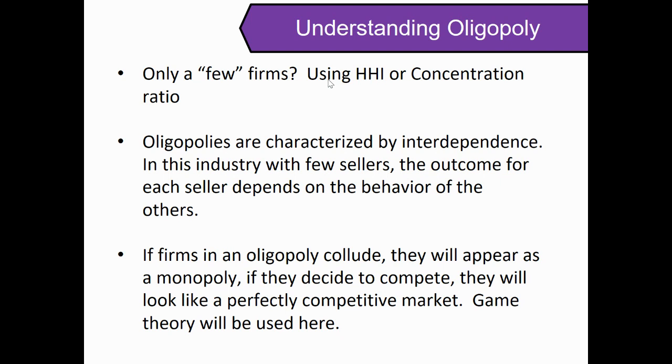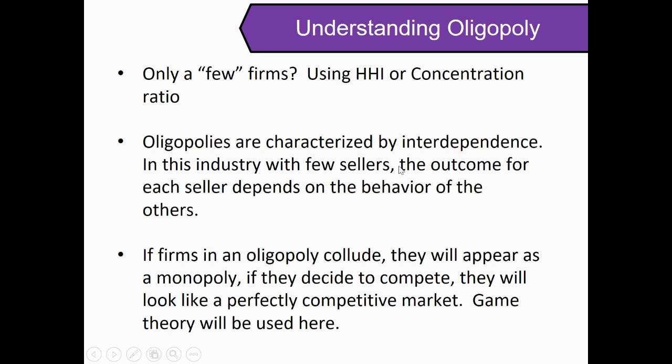So when we look at, let's say, four firms control the market, that's 25. So 25 squared plus 25 squared plus 25 squared plus 25 squared, right? Concentration ratio, we're looking at just the market shares of the top four or so. And that's what we're looking at to determine whether it's truly an oligopoly. And like we said, these are interdependent.